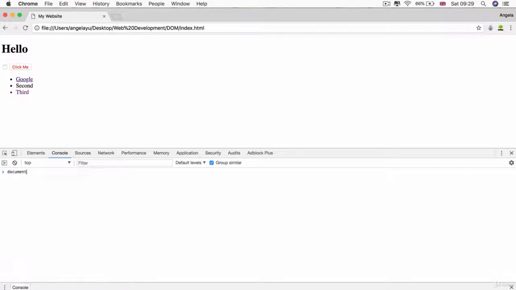Now, the final one in this style of get elements by is the get element by ID. And the keen-eyed amongst you might have noticed that in this case, the word element is no longer plural. So, in fact, using this method, you only get back one item instead of an array. And the reason being, of course, that on a single web page, every single ID should be unique. So you should not have the same ID on more than one element.